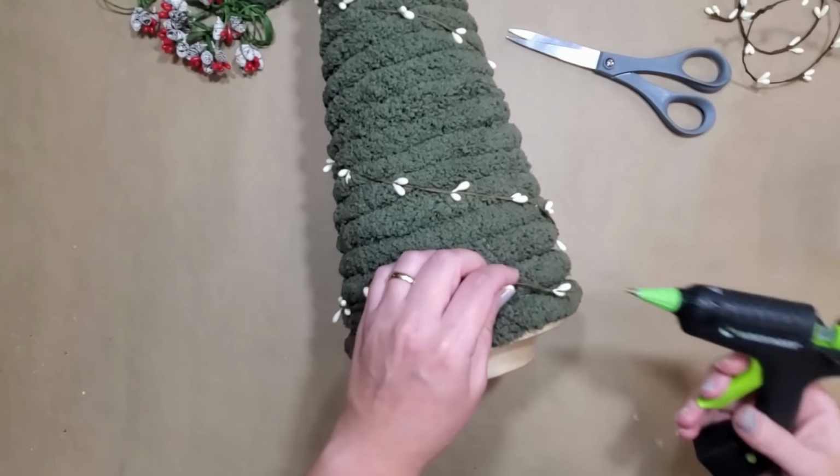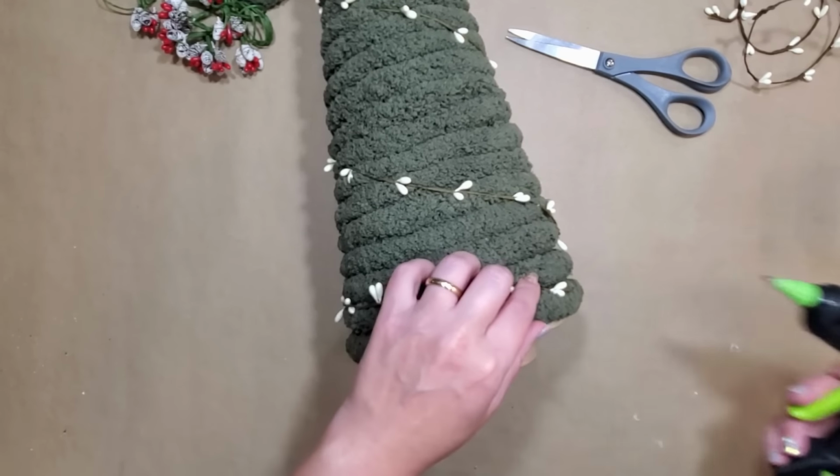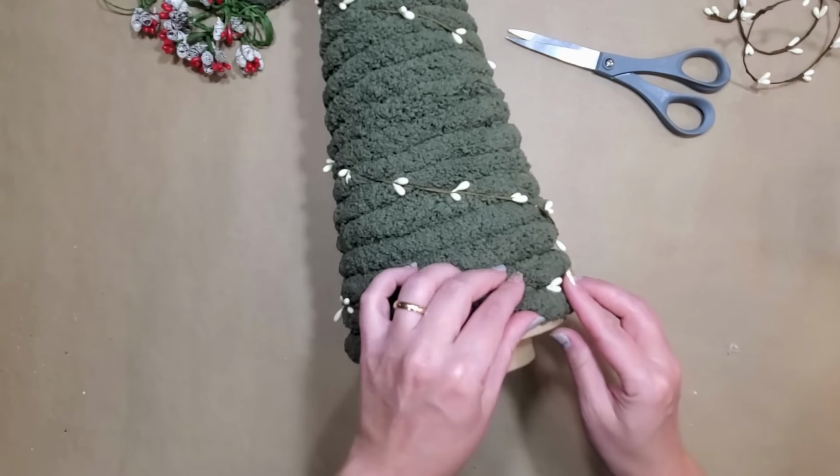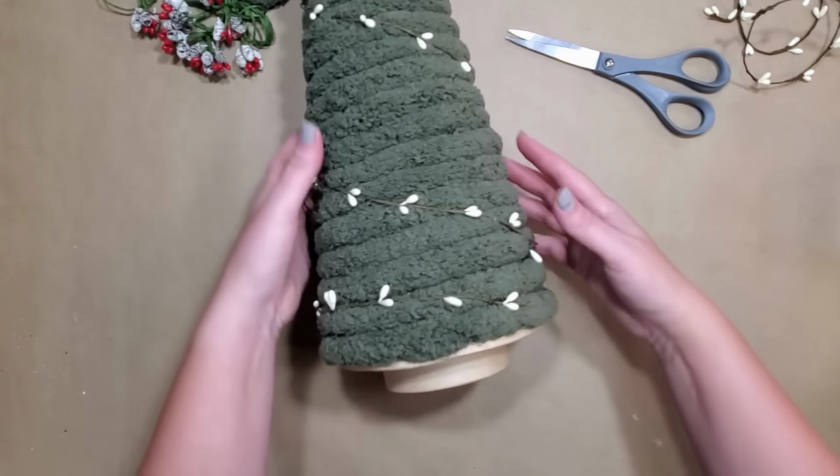And I just continued all the way down to the base of the tree, just wrapping that garland there, and I secured it to the bottom of my tree with some hot glue and just adjusting here and there as needed.